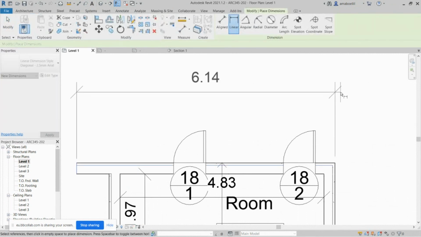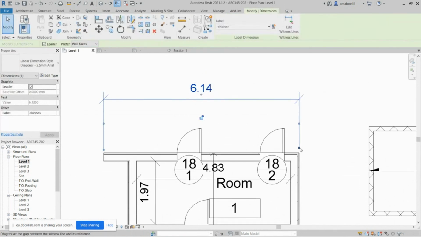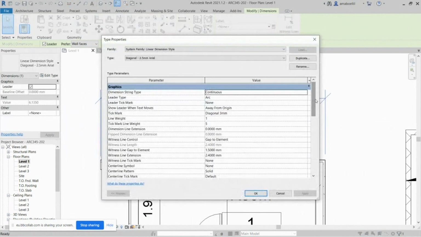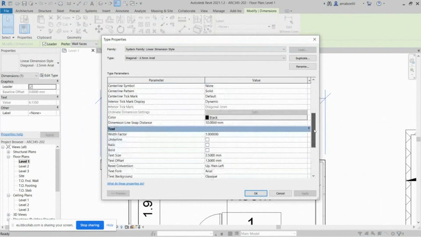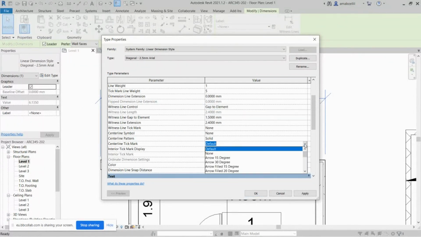Like this. And please, I do not want to see these lead lines too much. I don't want to have them just embedded like this, because once you develop your drawing it will be so crowded. And the way to do this, you can adjust it from edit type, and you can go to witness line and extension line. Here you can adjust all of these as you would go. So this is gap to element, as you would see here, witness line gap to element with witness line control. All of these you can adjust, and based on this you can adjust what the dimension line looks like compared to your drawing. The tick mark is also important.